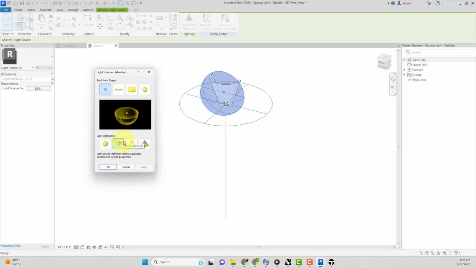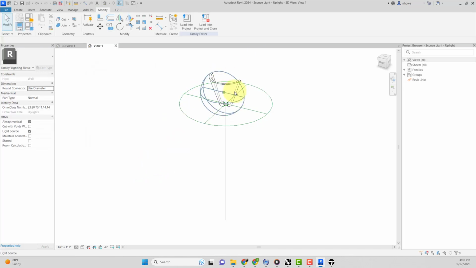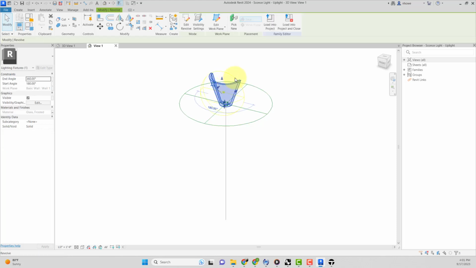It's how it then disperses. So light distribution. So it's either a sphere, semicircle, or sphere, half sphere, a spot, or some kind of photometric web. All right. So that's all that's making up this thing. It doesn't have a light bulb inside of it. It just has light source, shield.